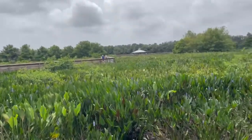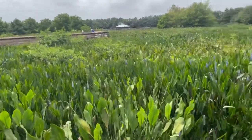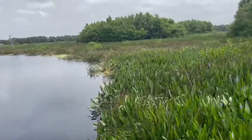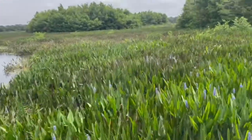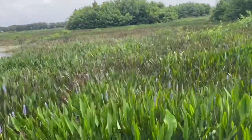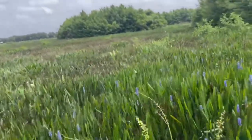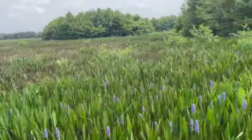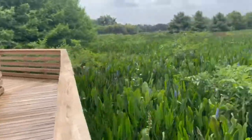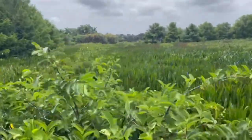This is right on Hagen Ranch Road, western Delray, western Boynton, and I would have to say, actually even election day 2000, as I'm driving around the county freaking out about the butterfly ballot and voting errors, I drove through so much area in this area, West Boynton, West Delray, that looked like this. And the only areas that look like this now in West Boynton and West Delray are these preserved areas.